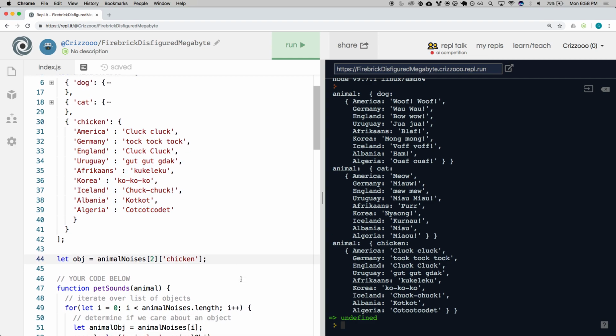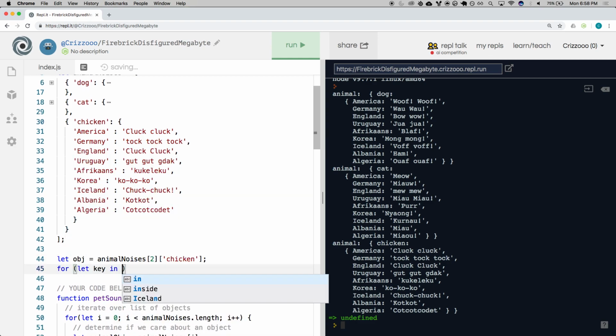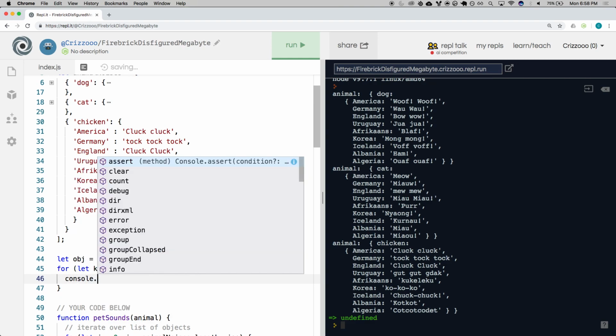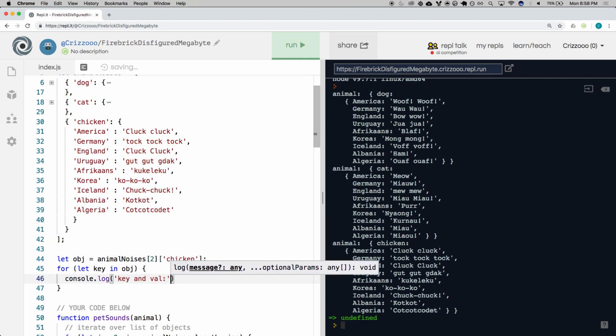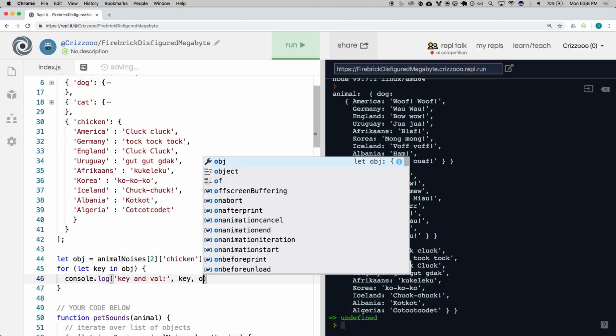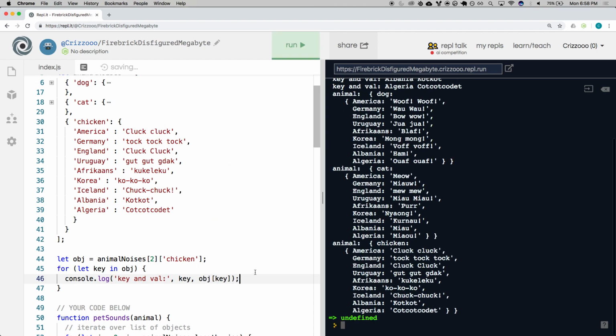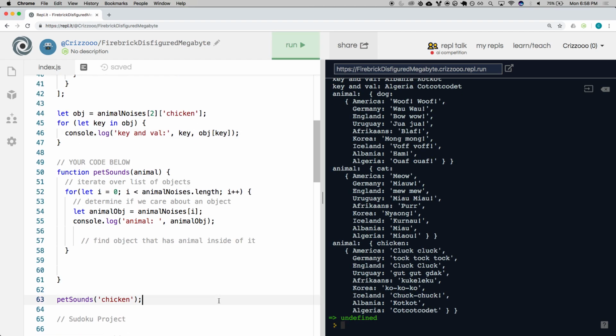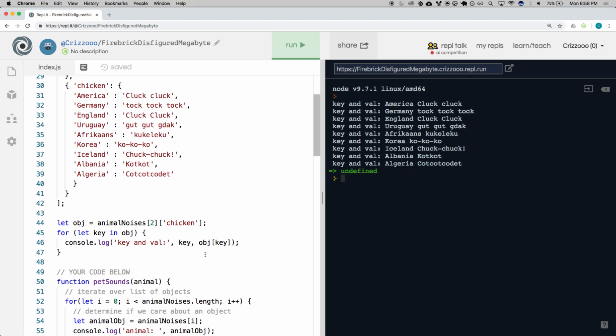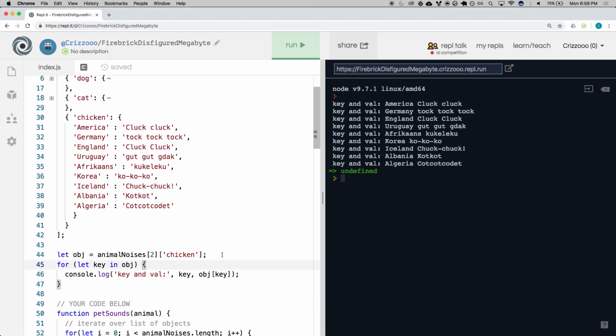So for in, what does that do? Iterates through the object. So here, we've just saved obj as a reference to this object over here.